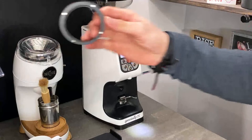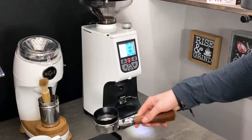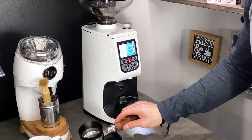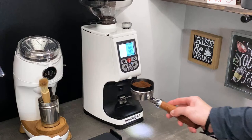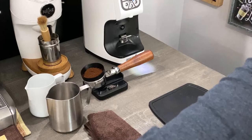I have been using this dosing funnel, which has been awesome. It's magnetic, so it's obviously not going to fall, and it's going to save you a lot of headache down the road when you are dosing out. So go ahead and not make the mistake again and weigh this. Make sure that goes back to zero. Perfect. All right, so here we go. All right, so we will go ahead and weigh that. And yeah, 18.7, we will take that. So pretty fast to get 18.7 grams there.